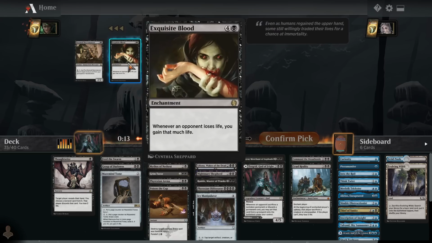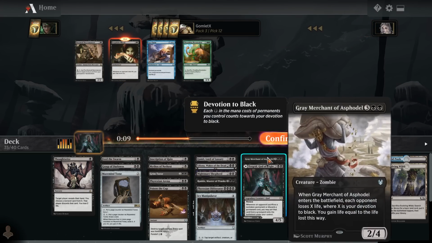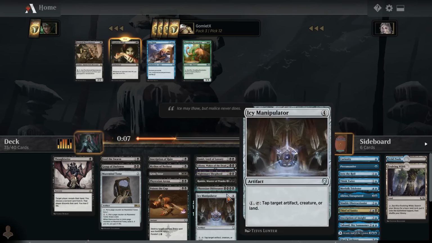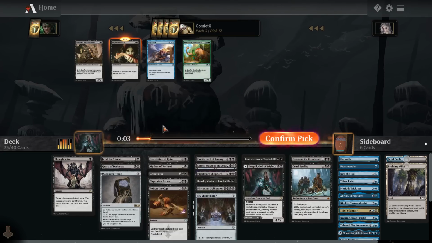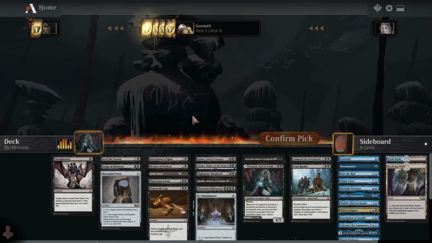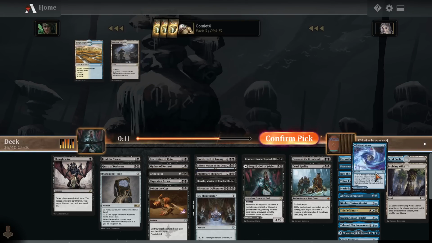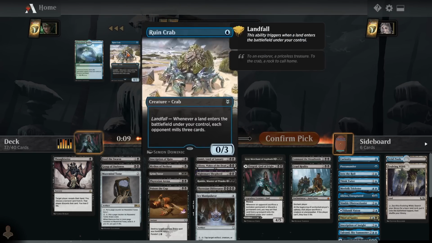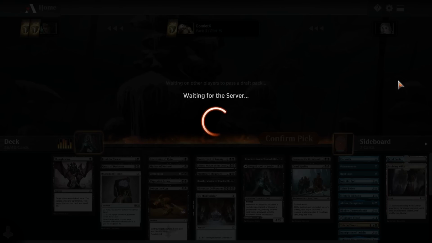Yeah, I don't think I'm playing Doomed Necromancer or Exquisite Blood, but I guess Exquisite Blood is more likely because it's really funny with Grey Merchant. But the amount of life gain I have is just not enough to go with the Exquisite Blood, unfortunately. I'll take Lay Claim here, because we're not casting either of those black cards. Well, Wheel the Ruin Crab, I suppose, if we want to mill a bit.